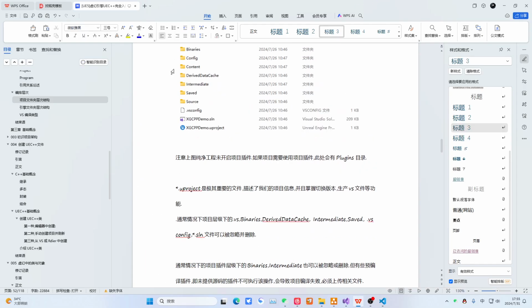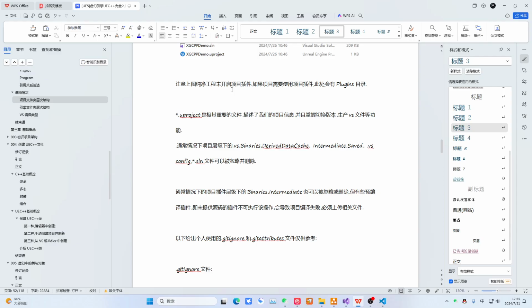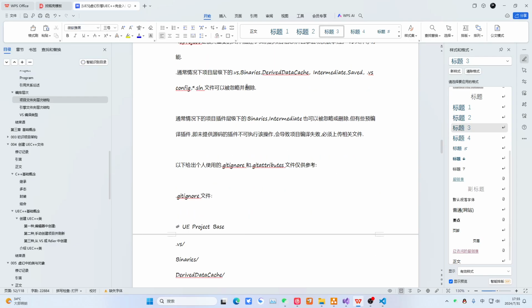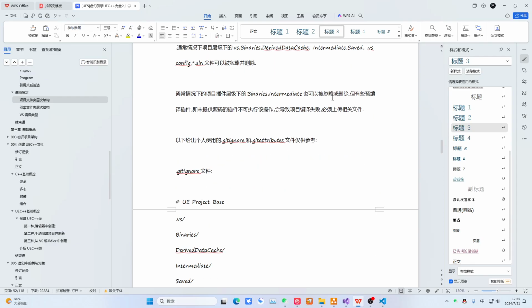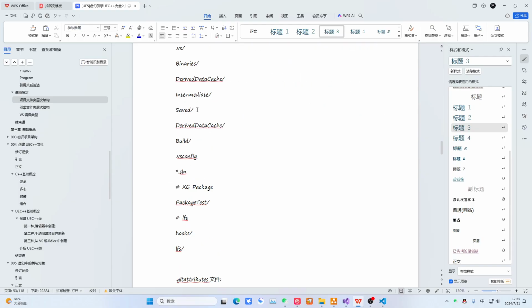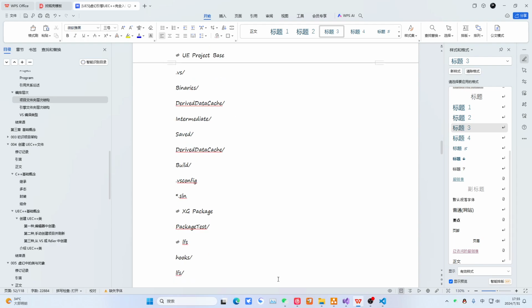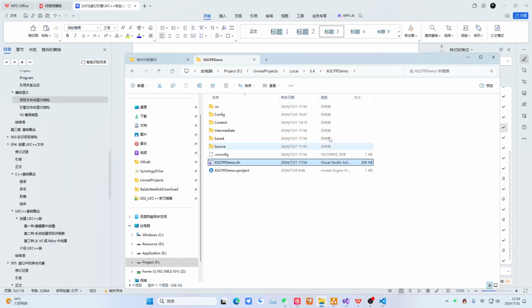Take a look at this size. Okay, then we can know whether these files are very important or not. Then how do we do version management? That is to say, we can use the git log file. To do version management, we can open the git log of our project.